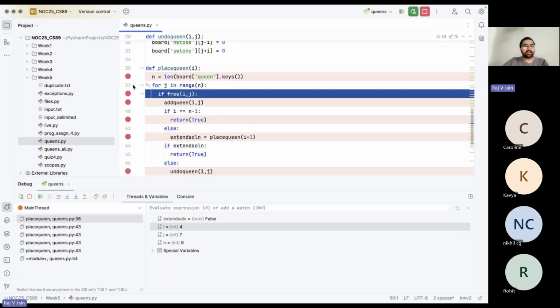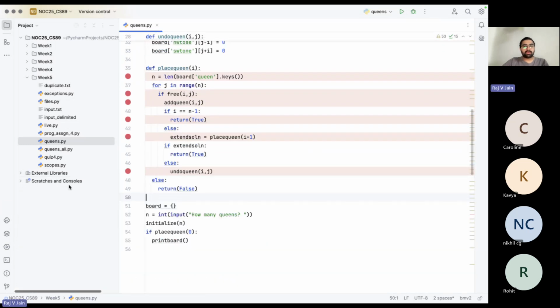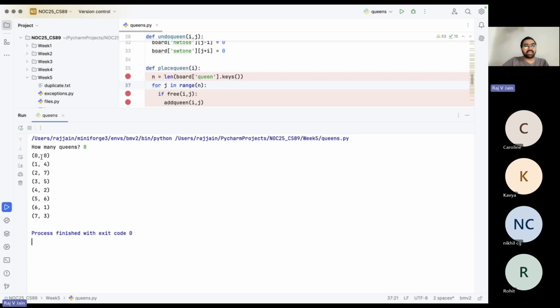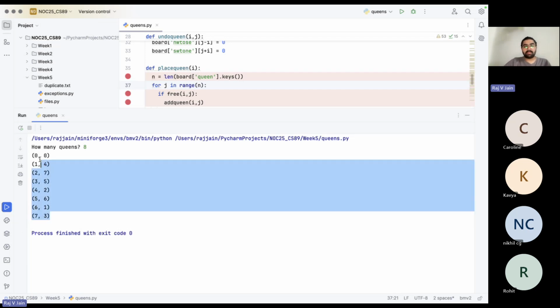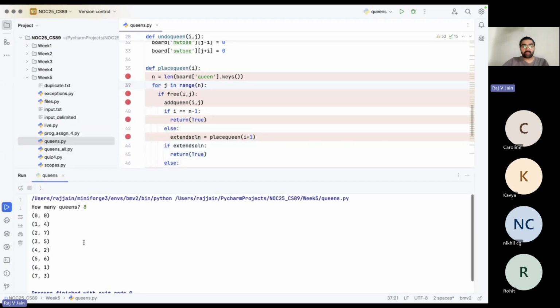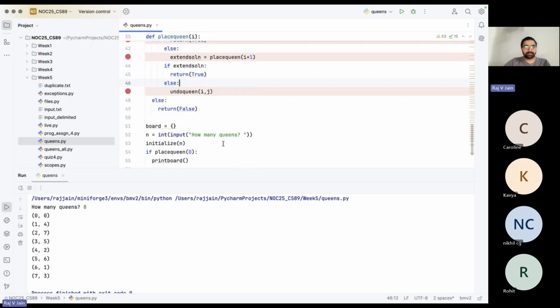And let's say we were to run this out. So what we're saying here is that the first queen was placed in the first row, then the second queen was placed in the fifth column, and so on and so forth, right? So this arrangement tells you that if you place the queens in this particular form, then you will have no problem with the queens attacking each other. Okay, this is the idea.